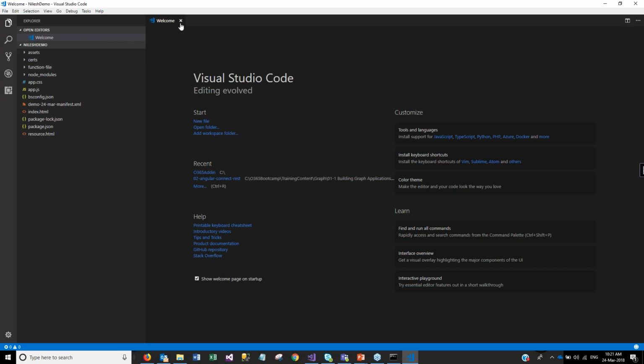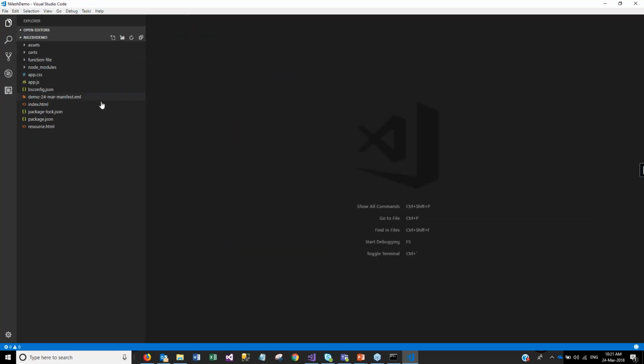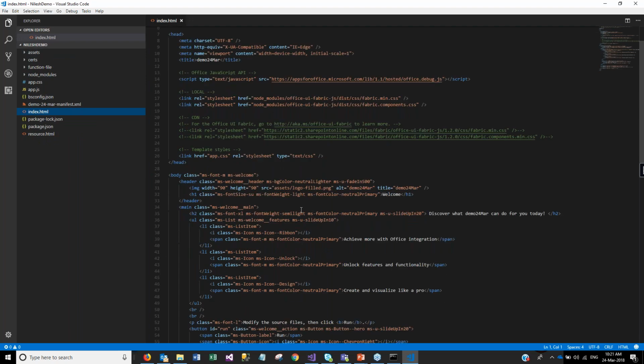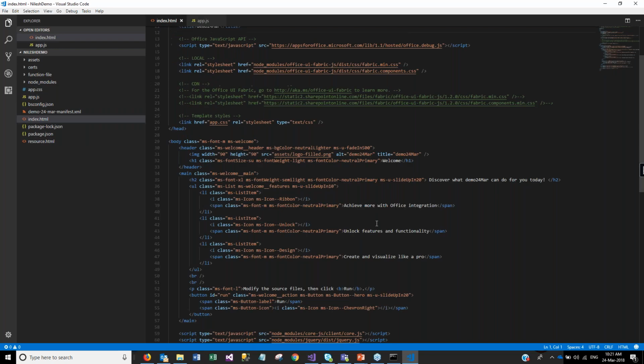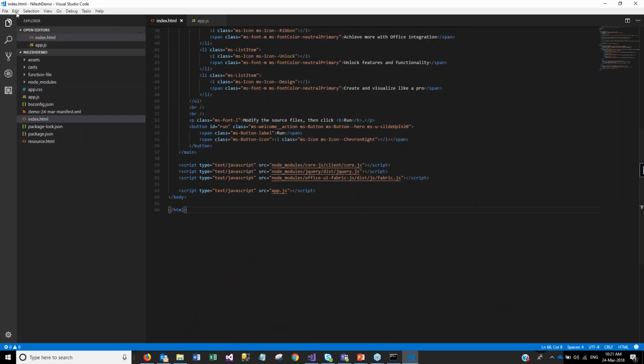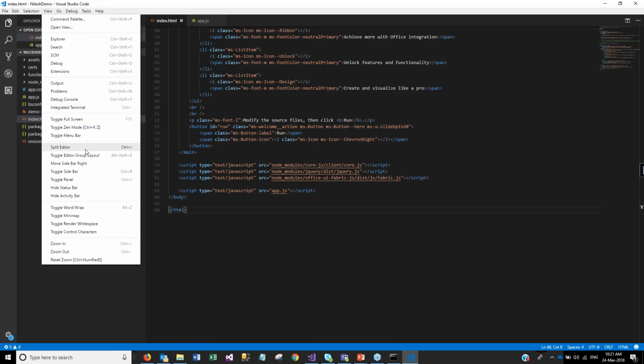Here you see I'm closing the welcome screen. All the files have been loaded, the HTML file, the JavaScript file and the CSS file. To run this project, we have to go to the command prompt.